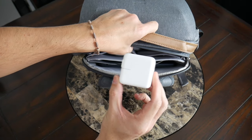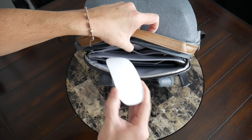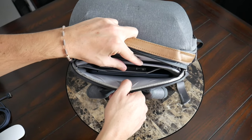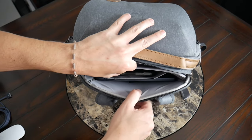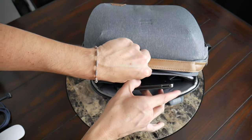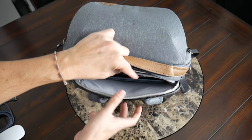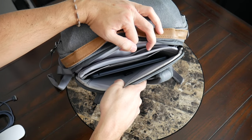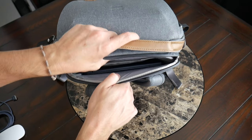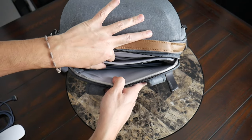You have a larger section up front, which is great for a power brick — that's what I have here along with my laptop charger. Then a few slip pockets on the back with a nice elastic fabric: I currently have my Magic Mouse and laptop cable there. Then you have the dedicated tablet and laptop area with a little divider sleeve in the middle to keep your devices separate. There's not a ton of padding here, but it's nice there's at least some division. You should be able to fit a 10 or 11 inch tablet — I currently have my iPad mini in there, and that fits comfortably.